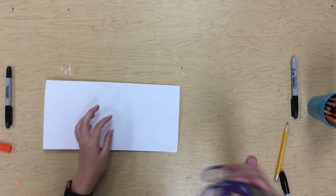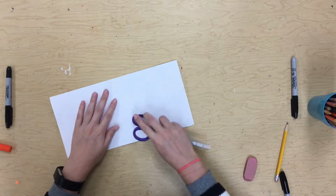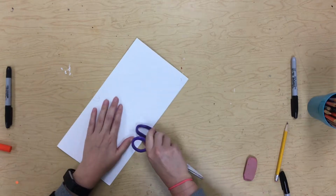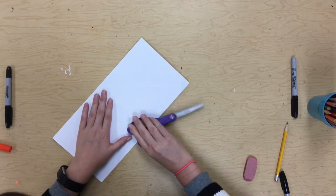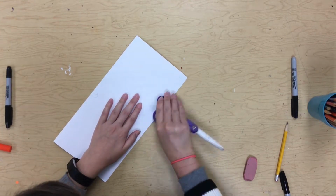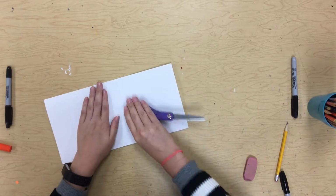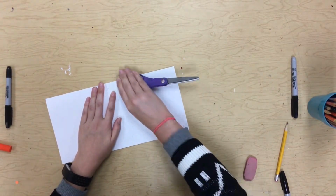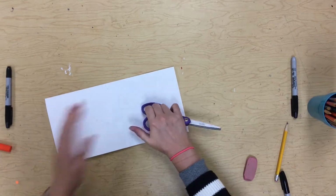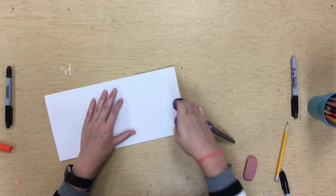Then you're going to grab your scissors and you're going to use the wider side of the handle to start rubbing the back of your paper. This is going to transfer your drawing or your letters onto the other side of your paper. I'm going to make sure I'm rubbing pretty hard. I don't want to miss any spaces, so I'm kind of working from one side to the other.